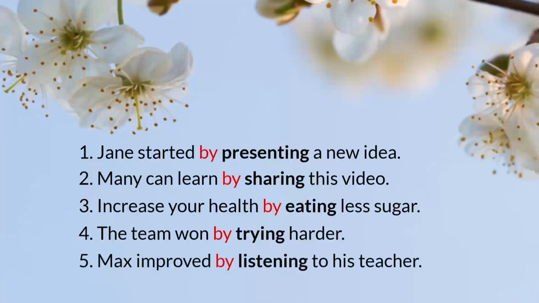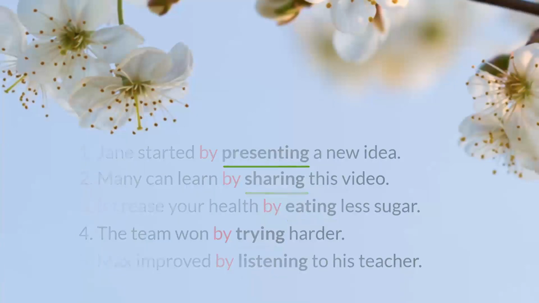So in each one of these examples, we're talking about the action. What action do we take? Jane started by presenting. What did she do? She presented. In the second one, many can learn by sharing. What's the action? Sharing the video. In number 3, the action is eating less sugar. Number 4, trying harder. We have to try harder if we want to win. And in the 5th one, the action is to listen, by listening.